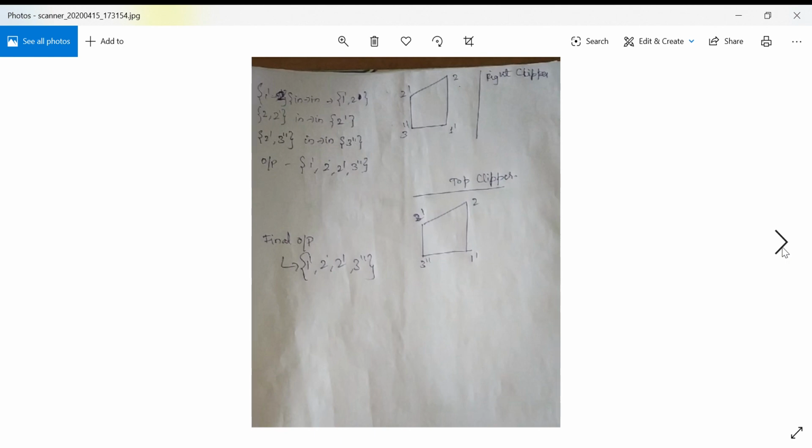Whatever steps I have written, you need to follow the same format, whether it is from inside to outside, outside to inside, and here I have used this 2 dash, 3 dash way of numbering it. You can use any other way of representing the new vertex. You can use n1, n2, or new 1, new 2, or you can call it i1, i2, x1, x2. Whatever naming convention is not mandatory. You use 2 dash, 2 double dash, but it is better so that you will not get confused.